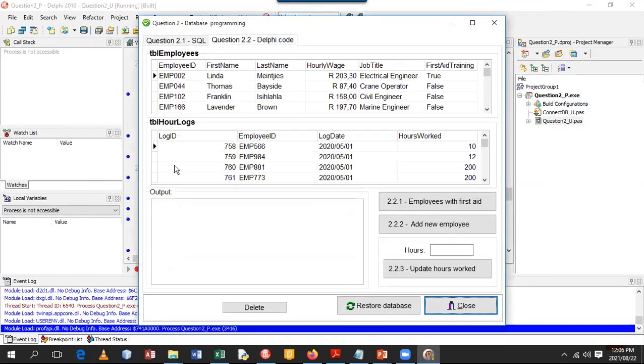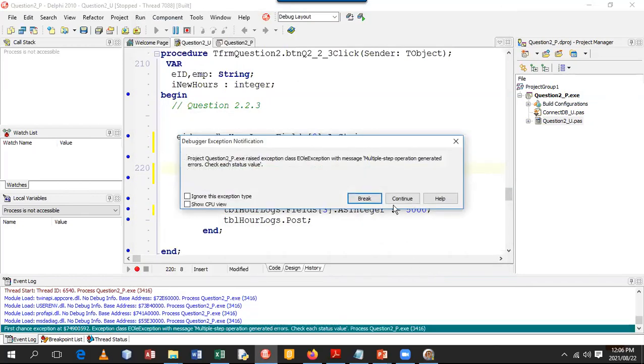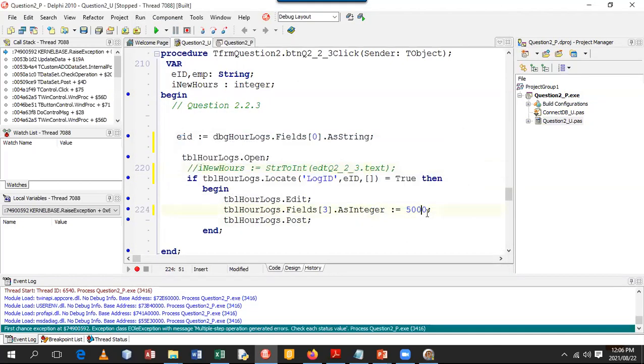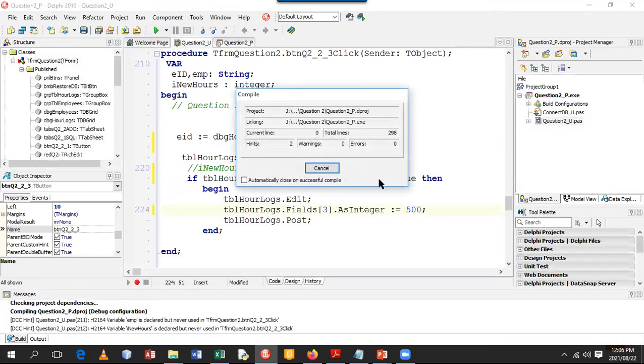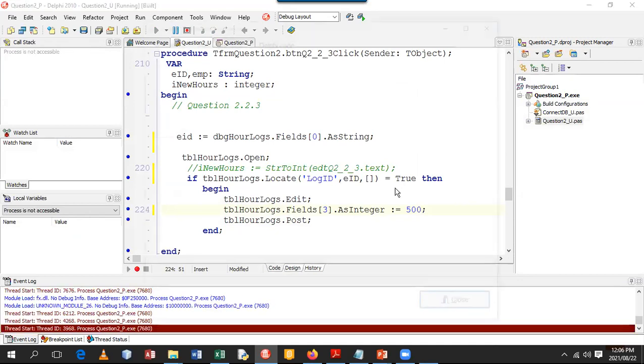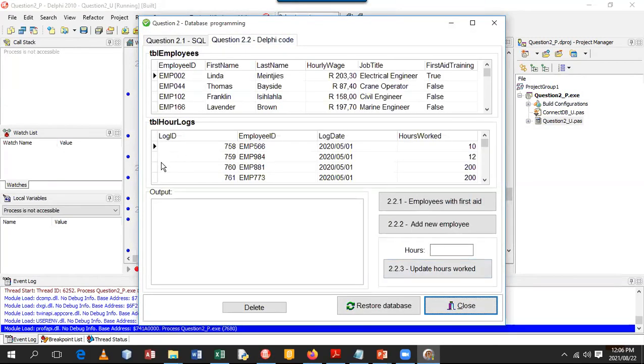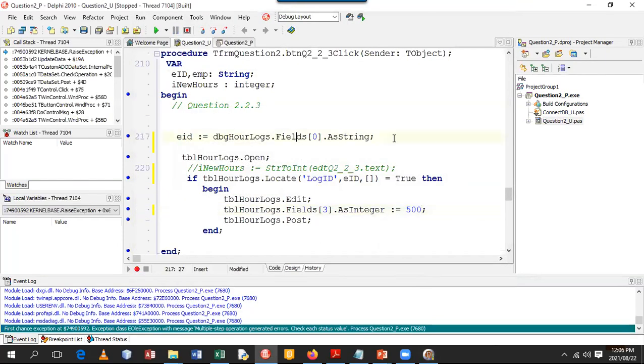Right, so I'm choosing 760. The hours worked is 200. I'm going to enter 500 now and update. And oh, that still gives me an error, and it worked earlier. Let's come here. 760. But basically, that's how you're going to get it. But let's leave that for now.